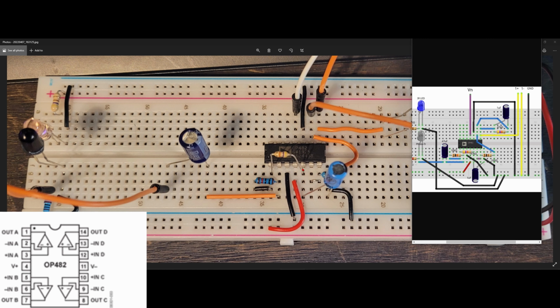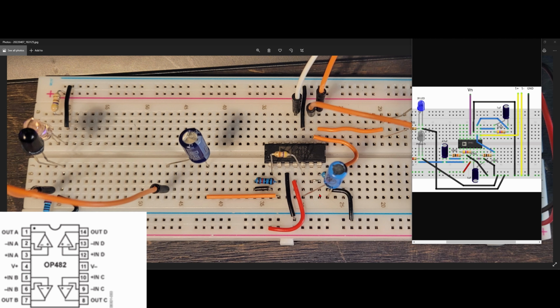From here we have pins 5, 6, and 7. 5 and 6 are inputs, 7 is an output. So the output from our first part is going into the input 5. Then we have input 6 right here. It's negative feedback from our output. So that is how that would work. We have this little resistor. It's behind the capacitor. You can see it's right here. It's a 10 ohm or 100 ohm resistor, and it's going to go out like this.